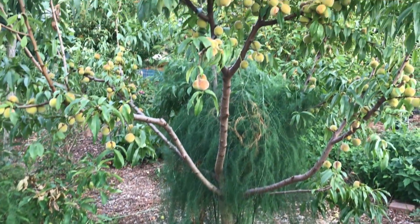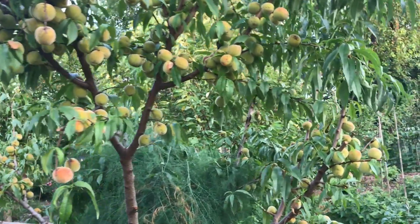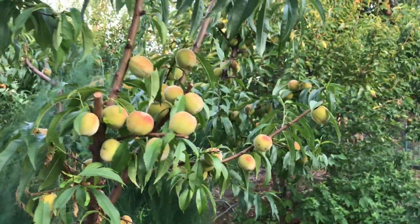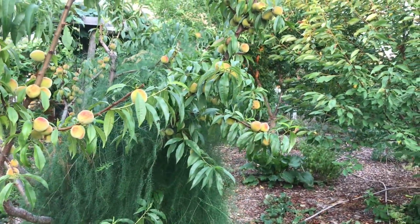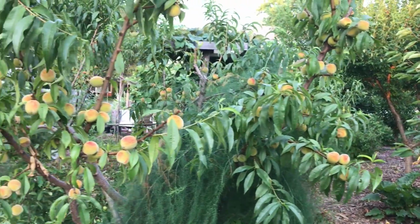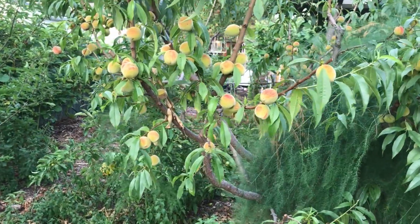And the peach tree looks beautiful. My neighbor has a peach tree and he just got some peaches from one of his trees. So hopefully ours will be coming in soon. Should be getting close. I just can't wait to eat a couple of them. So excited. I really think pruning made a huge difference. Look at the blush we've got on them now. It's like night and day.